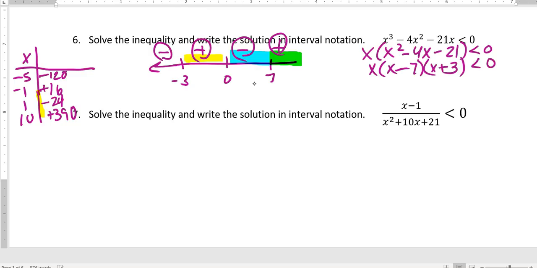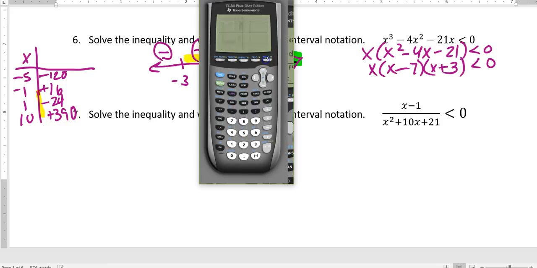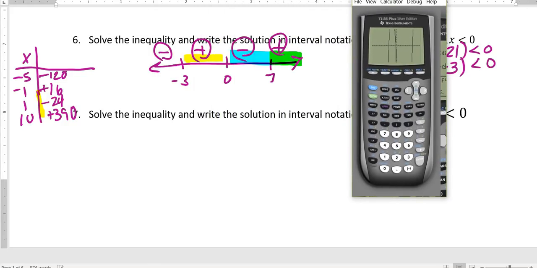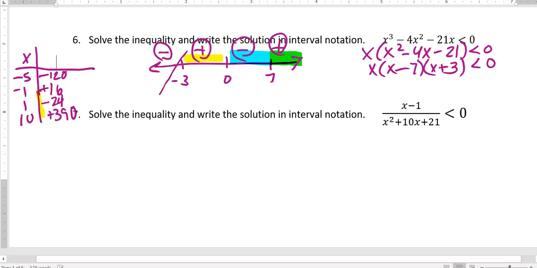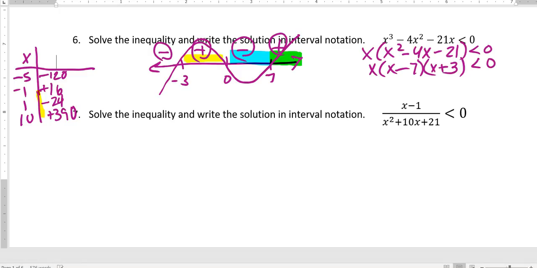You can also just do it with the graph. So I entered my function in. If I hit graph, it's going to show me what it looks like. So you can see that it's going to go up and then down and then up. And that agrees with our negative, positive, negative, and positive. But you don't even have to do that part. You can just do the graph itself and skip this part, right? If you have this, this tells you where it's negative and where it's positive. Okay, so I'm going to erase this.